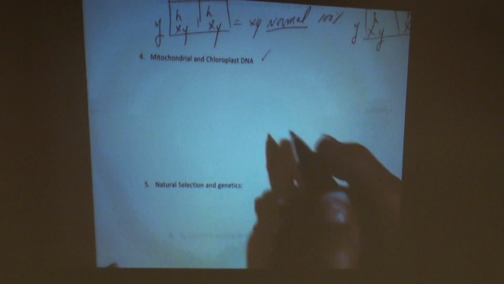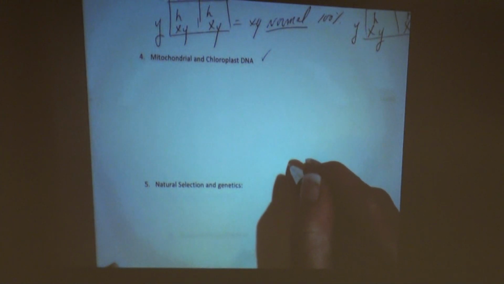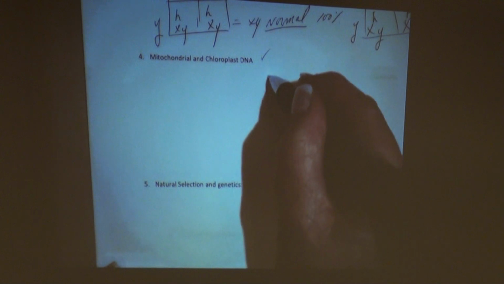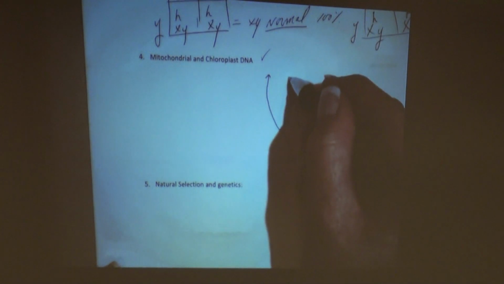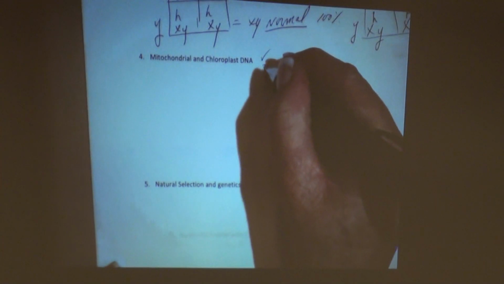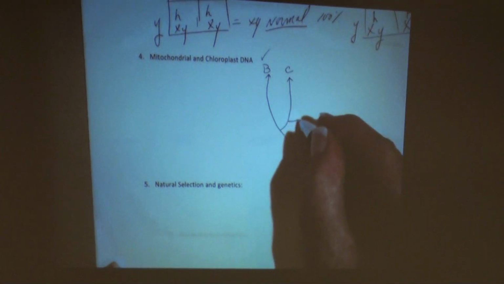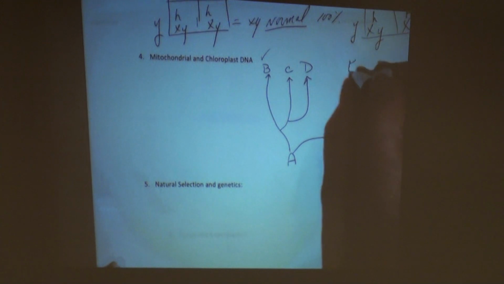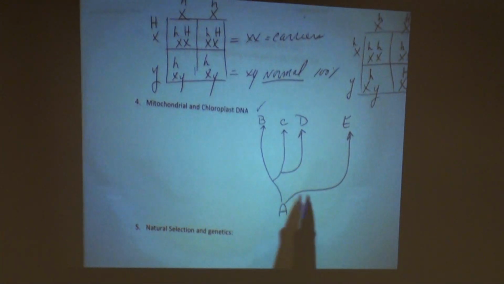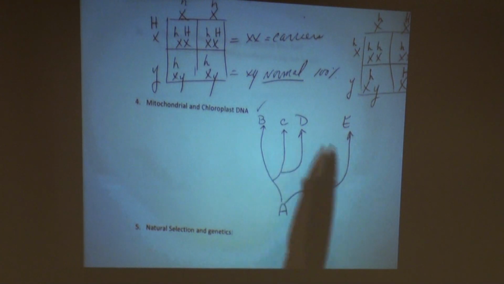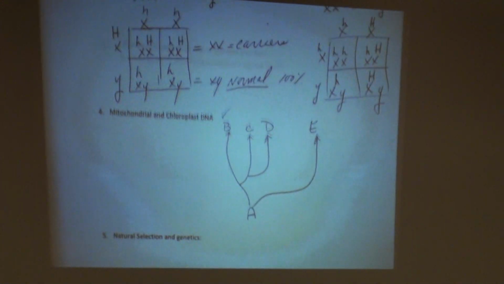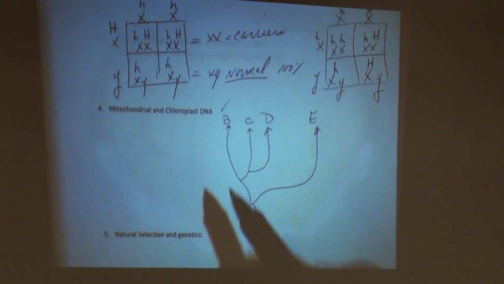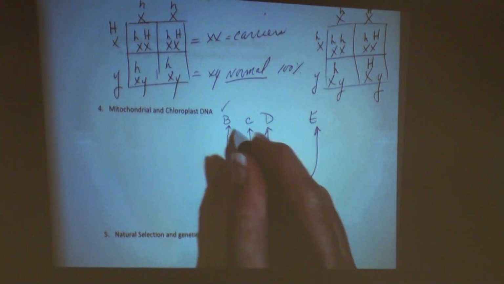Okay? So for instance, if I have animal A here, and you'll see this come up, it's a tree branch, and you've got animal B and C right here, and another animal D, and then it goes out over here and puts animal E. Who's the closest related on that? Yeah, B and C are the closest related because they're the closest to each other.